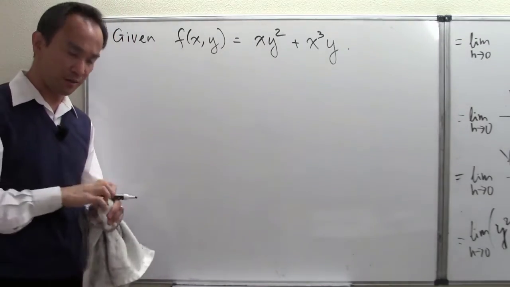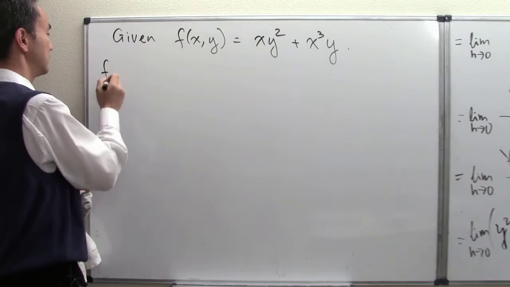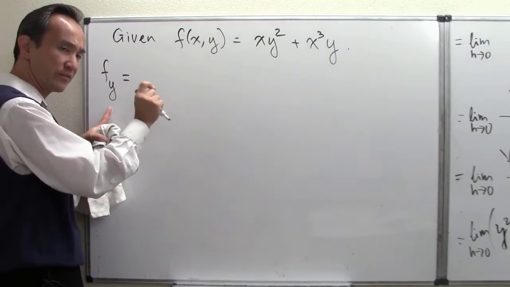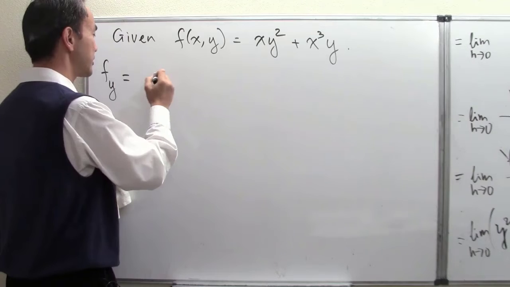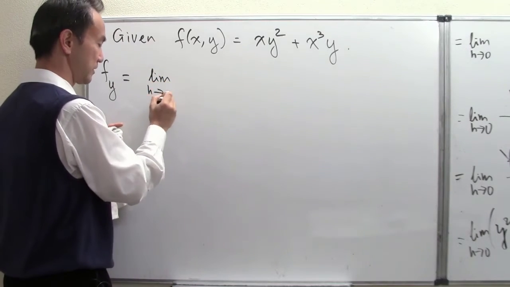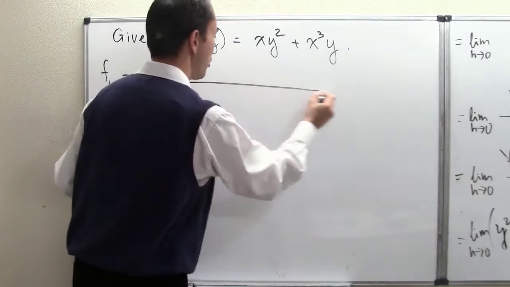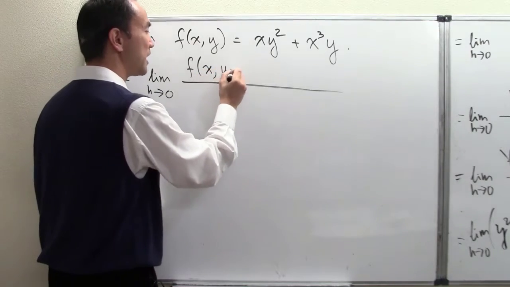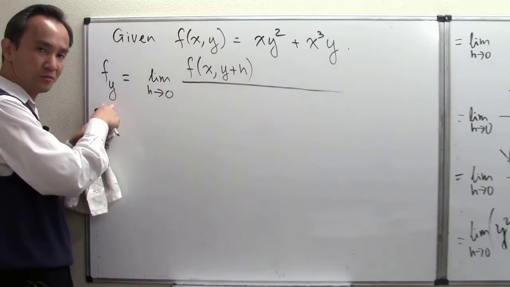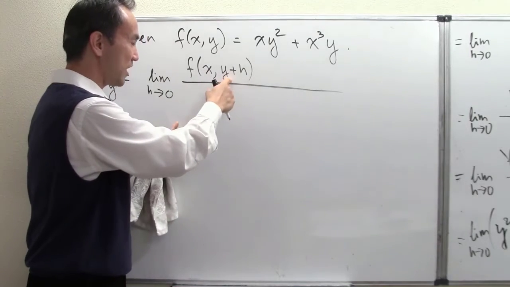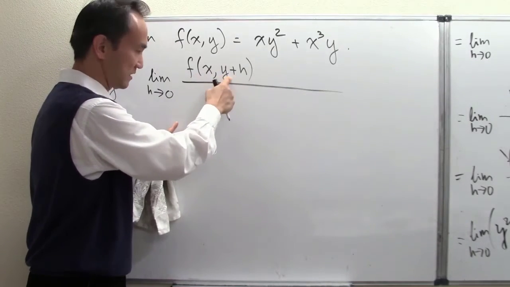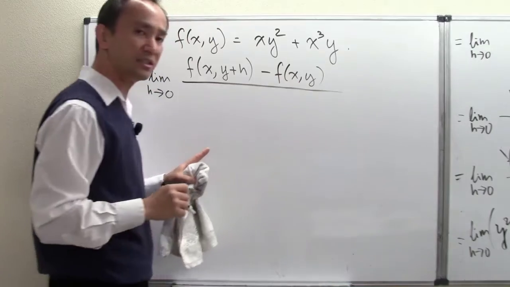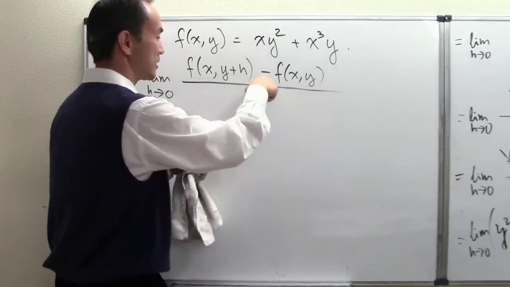All right, so we can see that we can similarly do the same thing. So now f sub y, the partial derivative of this function with respect to y, this is the fundamental setup right here. We're taking a limit, allowing h to go to 0, of a quotient as follows: f of x comma y plus h. See, now we focus on the y variable to find the instantaneous rate of change. So the y variable in our two variable function here gets that plus h right there. And then we're going to subtract f of x comma y as usual. That's the difference, and then it's a quotient, the difference quotient.